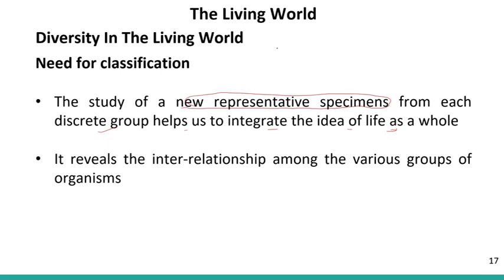If there is one group of plants, now these plants are organized in a specific category, depending on the observable characteristic. Usually the observable characteristic is morphological. Based on the observable characters, some of the plants are grouped into one category. Now we can study a representative specimen, a specimen which represents this entire group. So classification helps to study the entire group by studying a representative organism.